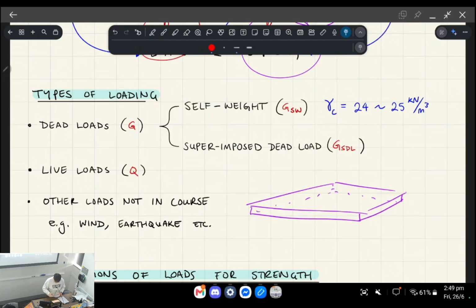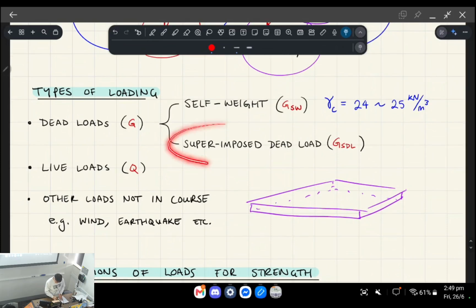For concrete, these numbers are actually relatively similar to each other. How strong the concrete is relative to its weight. So we definitely need to consider the self-weight of the concrete, okay? So concrete's unit weight, which means how heavy it is in kilonewtons per meter cubed, is 24 to 25 in this ballpark. It'll always tell you in the question.